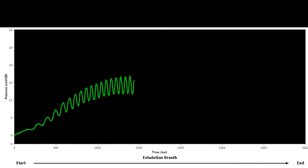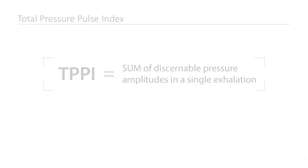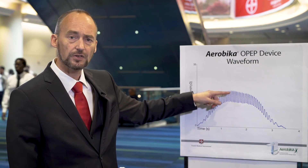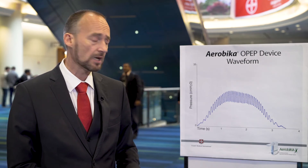It's those oscillations that open up the airway and break down the mucus so it can be coughed up. What we found is that we used a new term called the total pressure pulse impact factor, the TPPI. The TPPI enables you to assess each OPEP device and look at its effectiveness, basically looking at the quantitative magnitude of all these oscillations. The research we've just published showed that the Aerobica device had at least double the performance in TPPI versus the next best OPEP device.